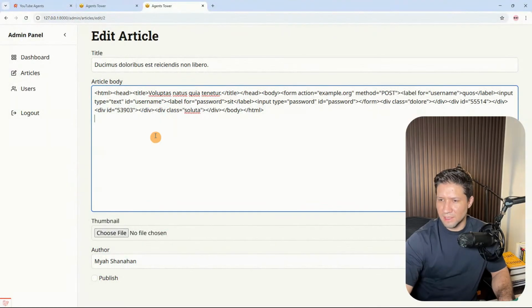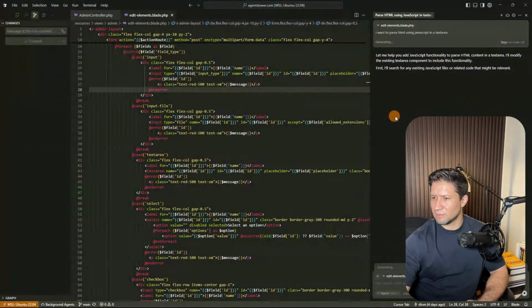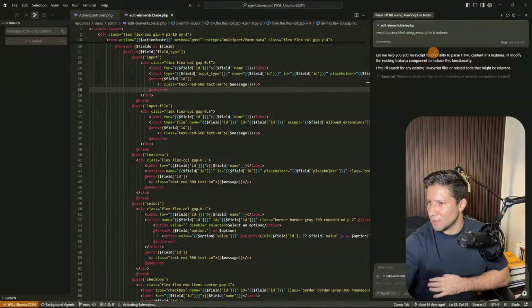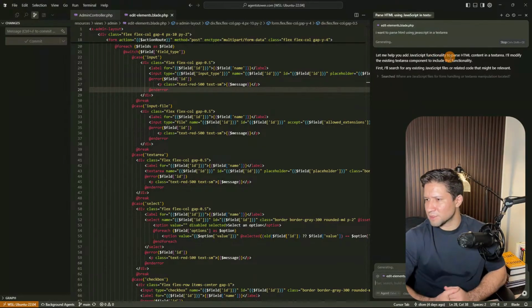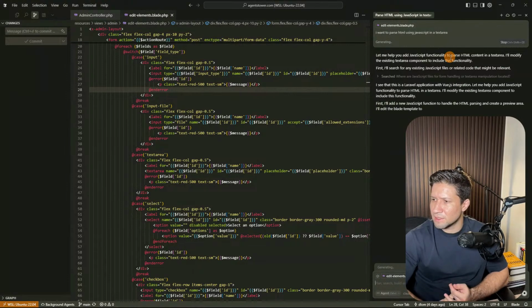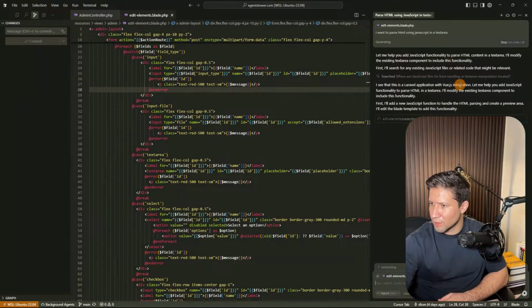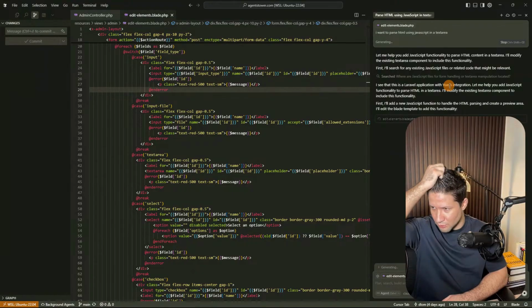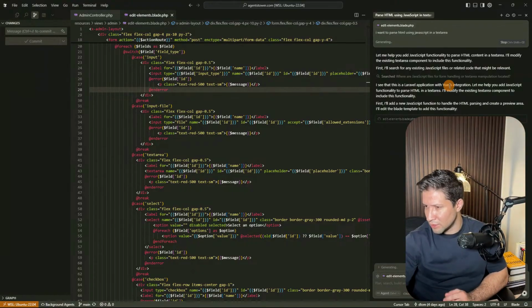So this is a text area in a form. Maybe there's something that we can work on with this. So it's telling me that it's going to help me add JavaScript functionality to parse HTML content in a text area. I'll modify the existing. Okay. So it's telling me that I'm using Vue. Yes, this is supposedly using Vue. Let's see if that's the only way to do it.